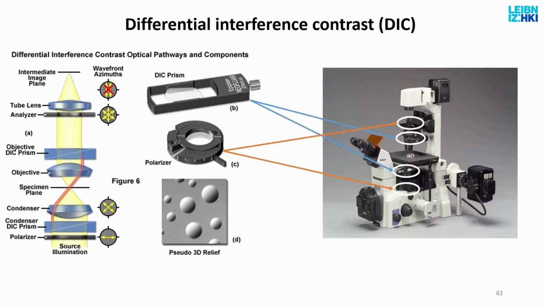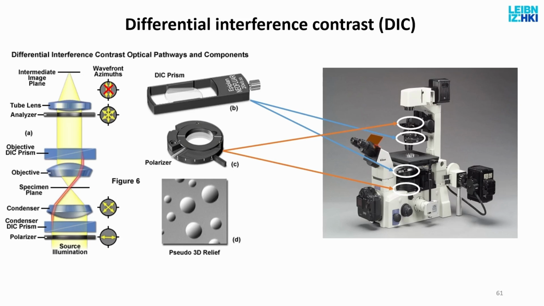And what you get is these beautiful 2.5D images, with which you have a very typical shadow pattern around the samples. And when you, for example, train an AI model, it can recognize these patterns very, very easily. So if I have a DIC image of a sample in which, in bright field, I cannot see the individual cells, and I train a model on it, it will have an easy time. So you need 10, 20, 30 images to train a model, and then you will have a very good segmentation.